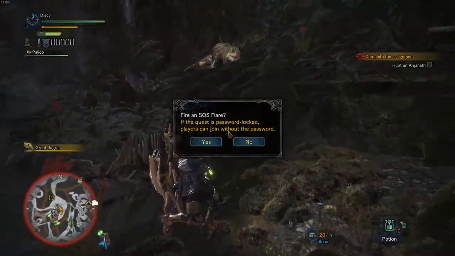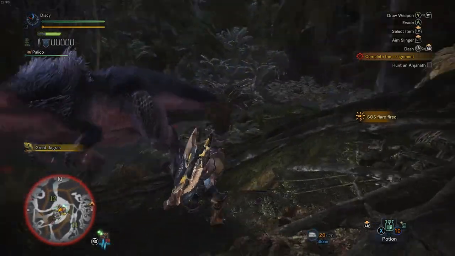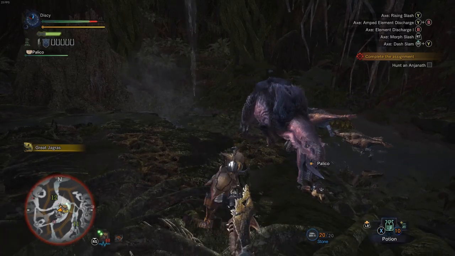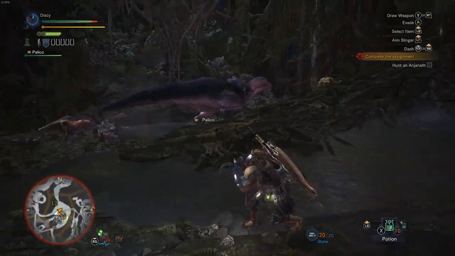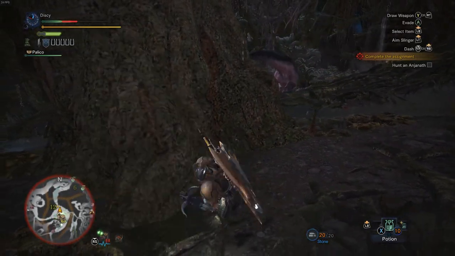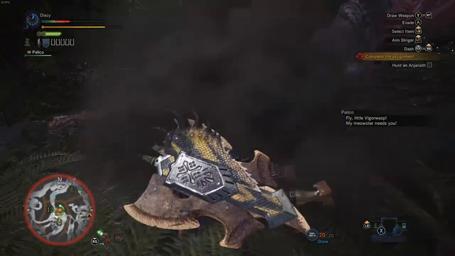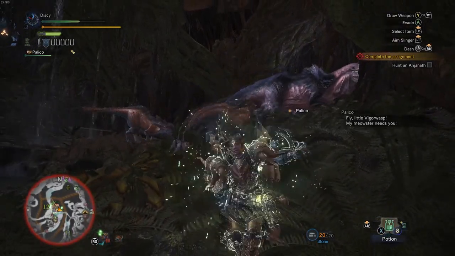I'm gonna send out an SOS. Oh, he's right here. Some rations. Wow, he does a lot of damage. Wow, even behind this, he can still hit me. Holy crap. He has wings too? What's going on here?